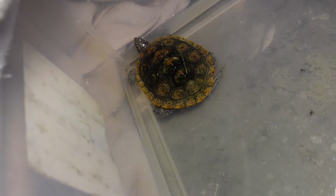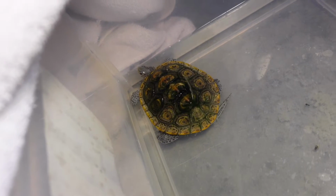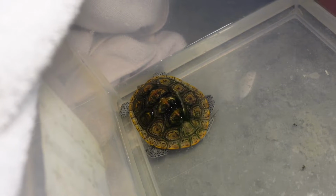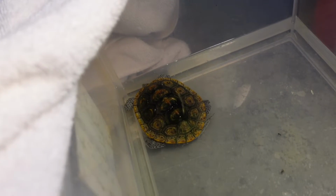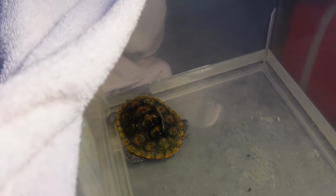Okay, so the story with Pancake is that he basically drowned. He was underwater for 4.5 hours. He prolapsed, which means that his cloaca, basically where he does his business, came out and it got all damaged and scarred up. So despite the fact that his attitude is better, luckily the scar tissue came off and he's very much on the road to recovery, but we need to get him eating before I put him back in the pond. He's been refusing pellets and other foods, so I want to try something fresh, good, and that I think he should probably eat because it smells very fishy.